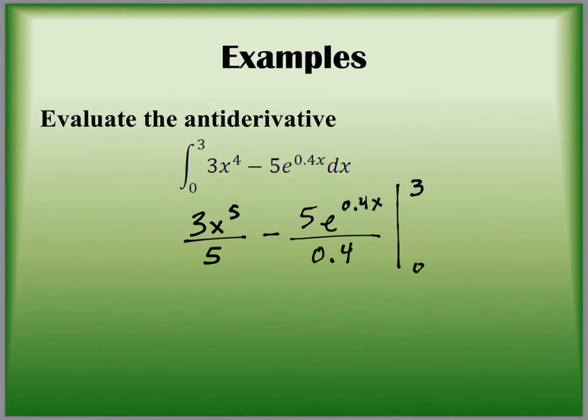So what we've done in class, of course, is we've let our calculator evaluate these, but what we're doing is we're taking that number 3 and plugging it in, and then we subtract off what happens when we plug in the number 0. So grab your calculators for me. You can evaluate this and plug in 3, evaluate it to plug in 0. We want to know what the difference is between the two.